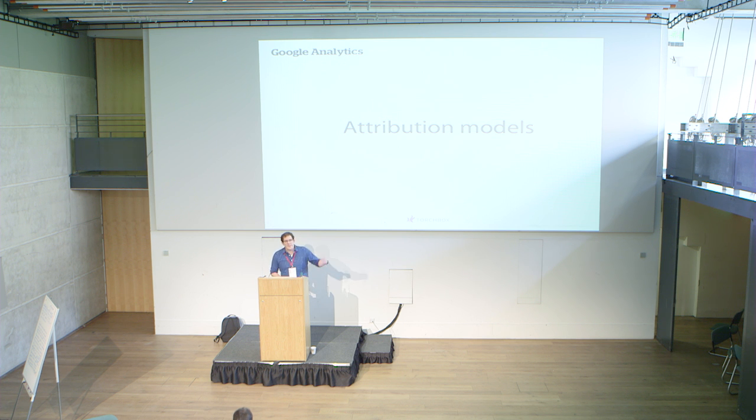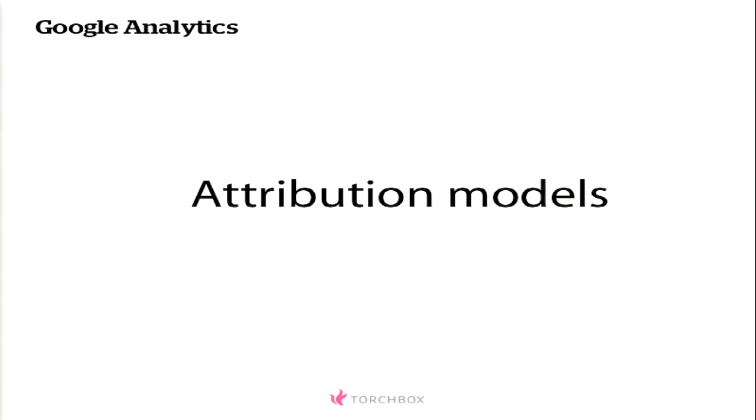whether getting the people in the door in the first place is more important or whether the action at the end is the thing you want to weight. And that will help you make a case for things like social media. There was Matt Collins' infamous article in The Guardian a few weeks ago saying that social media was useless and rubbish. That's partly because we usually base those reports on last click attribution. Whereas if you used an attribution model that gave value to those middle clicks that don't lead to conversion, that might be a way for you to make a business case within your organization for investing more time and energy in your social channels.